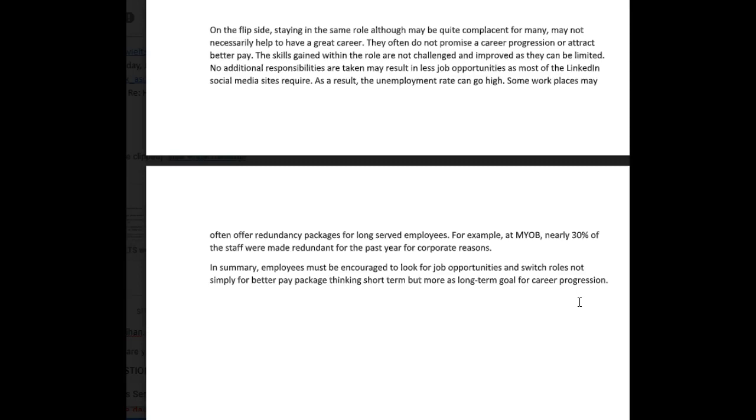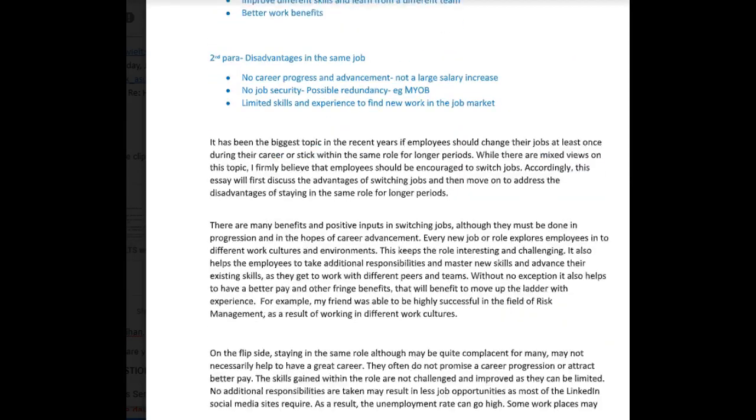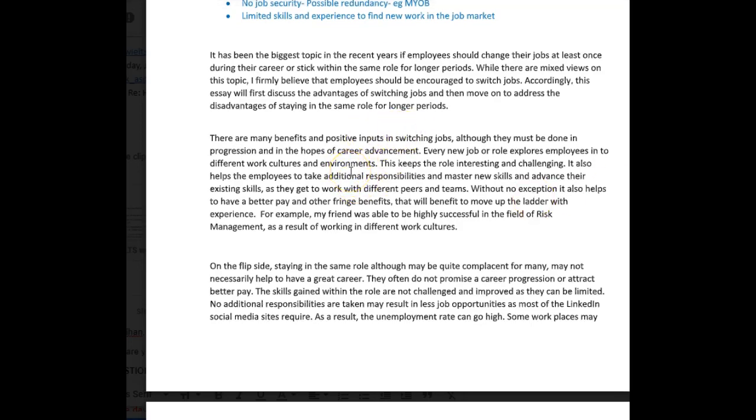What do I want to tell you about this? I really would have liked not to analyze only the advantages of changing and the disadvantages of staying the same. But I would have liked you to see and address why you potentially should stay in the same job. What are the benefits of that? What you could have done is discuss the benefits of staying in the same job and why there are some times where it might be appropriate, it might seem like a good idea, but you know what? All of those advantages pale in comparison to the advantages one gets when he or she changes jobs. That's one way I would have liked to see this developed.